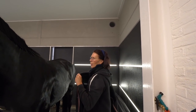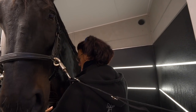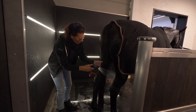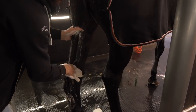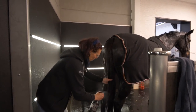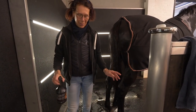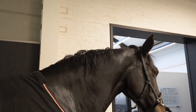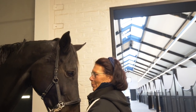Okay, so after we wash them, we put on a blanket because it's too cold to leave them in the stable without one. And then she can dry. We put some tail spray in it to make the hair soft, and then she can go back to the stable and eat. Look, this is the result. Yeah, I love you too.